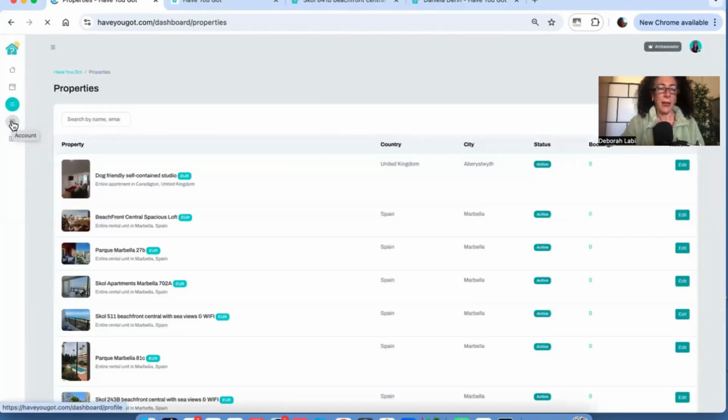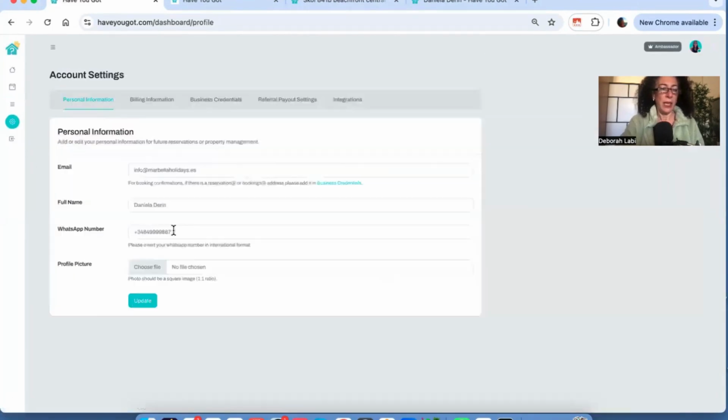Now, this is the account page. Here you'll see the WhatsApp number. It's not necessary, but it's very handy for you guys if you have a WhatsApp number. This is because when you get a booking, we send a WhatsApp notification to let you know, hey, you got a booking in, which means there's an email that you need to look at and enter into your PMS. If you don't have a WhatsApp, that's okay. You just don't get that, but you will get the email without any warning. So make sure, or try, to have a WhatsApp number in there.